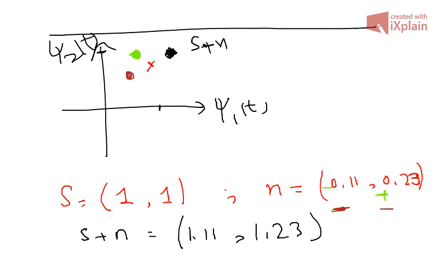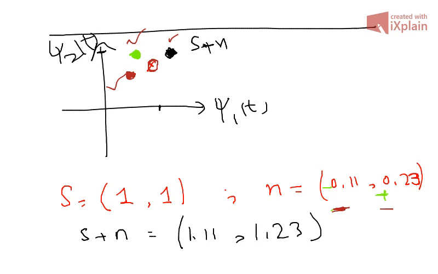So the signal which you are transmitting, which is S11, should actually be here. Depending upon the noise sample, it would be somewhere in the first quadrant. It can be this one, it can be this one, it can be this one, depending upon the noise symbol. So remember the noise which is added to this signal.